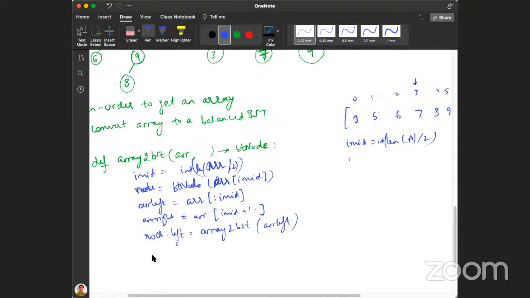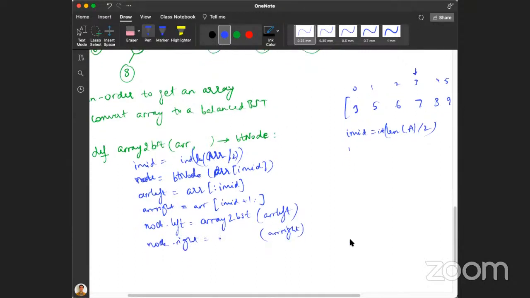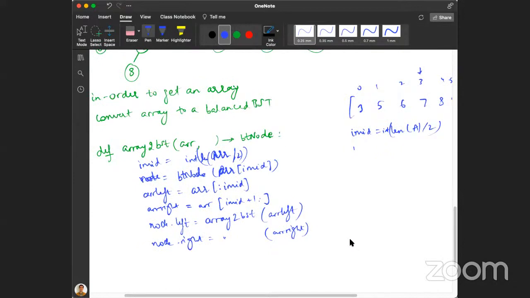Yeah, and node.right equals add to BST add right. And then I need to put one termination condition. Like if the length of add left is only 2, then it should stop, or 1, then it should stop. Pardon? Like length of add left is 2, then it should stop.